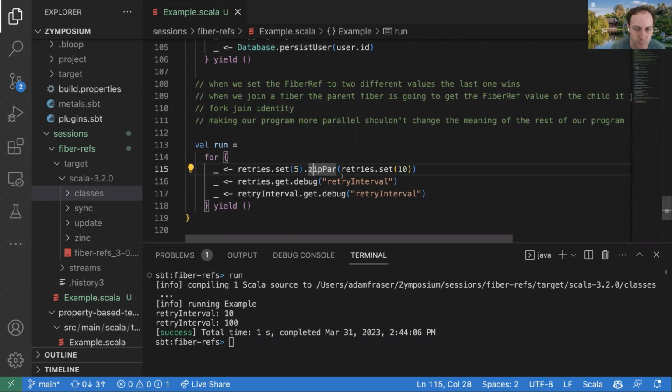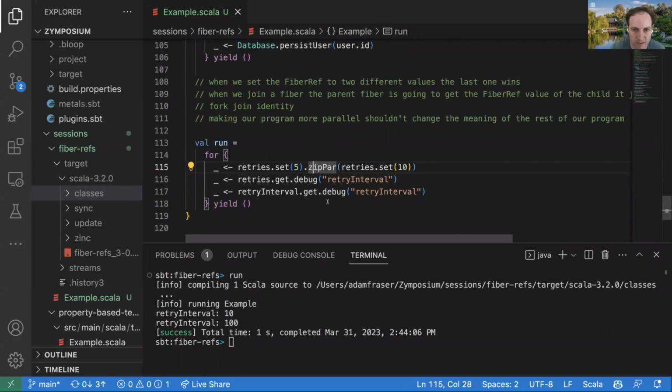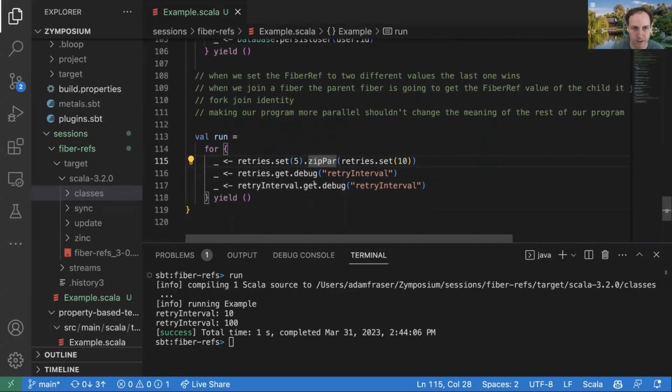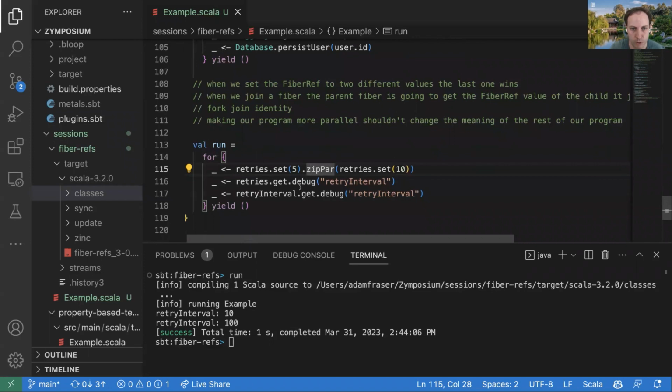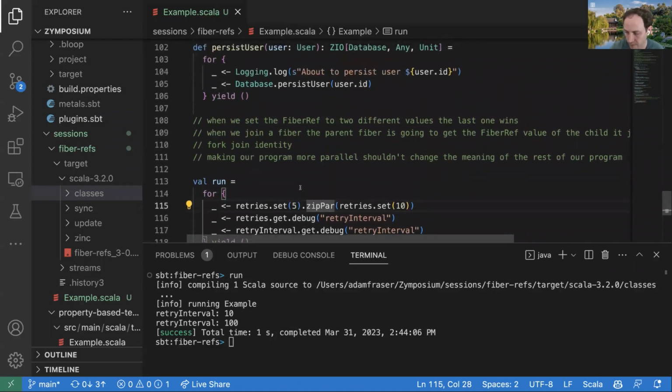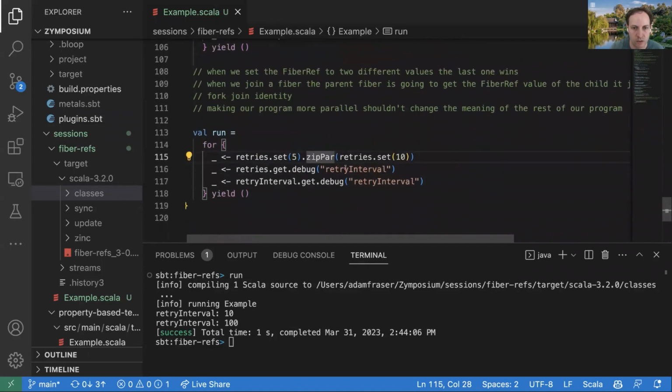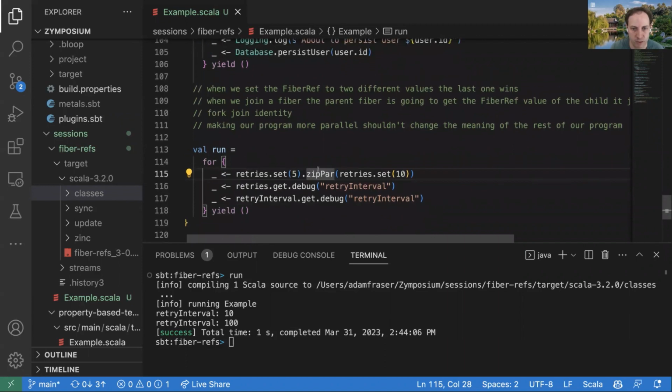Okay, cool. So let's make this a little bit more complicated and get to our real motivating case here. Right now I'm just playing with this retries, but let's go back to what I was doing originally, where I set the retries to 5 and I set the retry interval to 200.